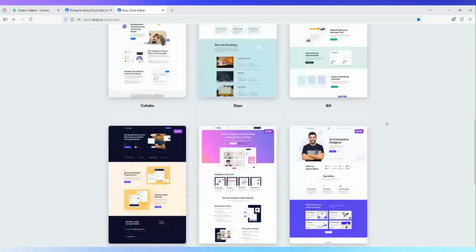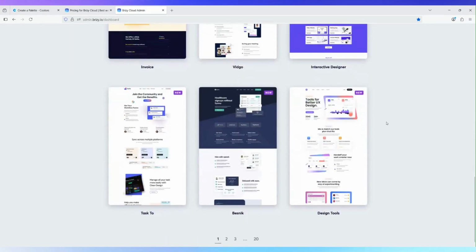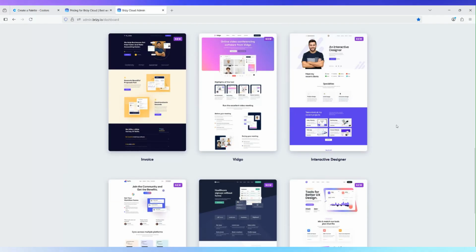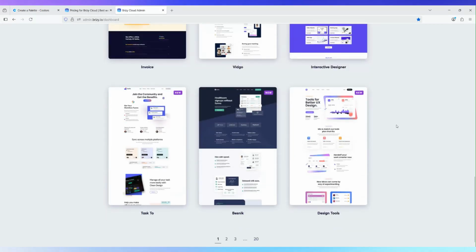Go through this really. I always tell people the downside of a template is if you don't know the builder and you just install a template and start working with it, you're going to mess it up. You do need to learn how to use the builder to know how to make changes to the template. Otherwise, it's just too overwhelming. But if you know how to use the builder, and we have so many tutorials on YouTube for that, then this is a breeze, right?